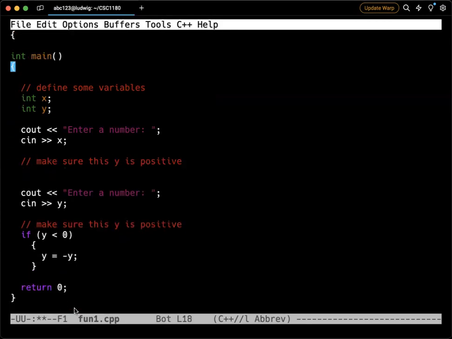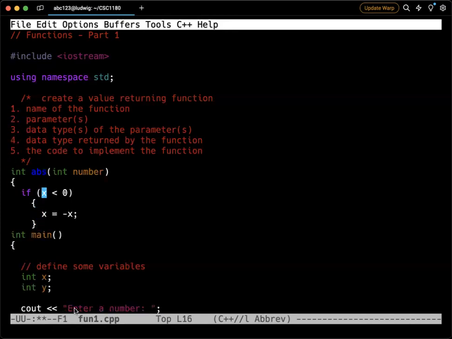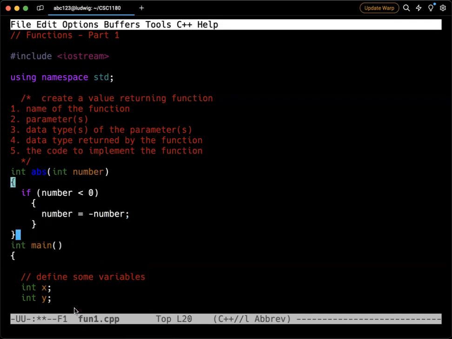What we want to do here, copy that up here, but I'm going to use number instead. So if number is less than 0, number is equal to negative number. And that's all we're going to do.